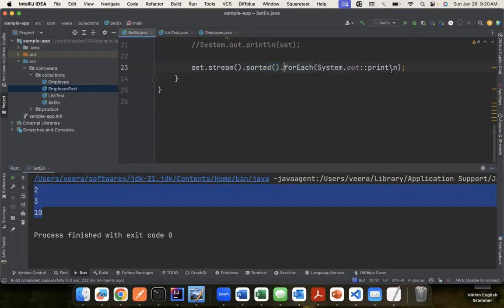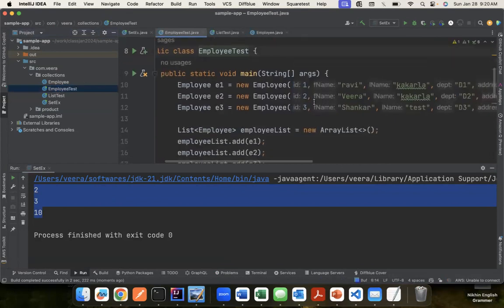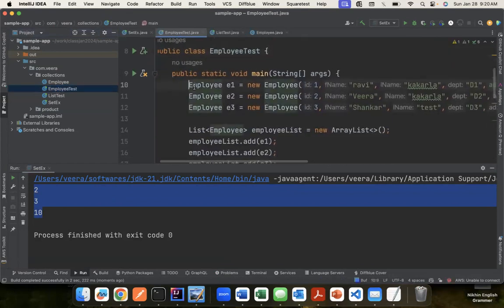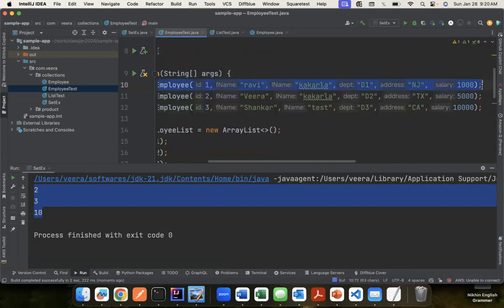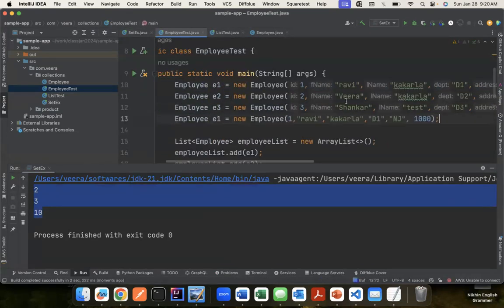Okay. So if you go back to this particular employee test, what I will do is I'll copy the same employee as employee 4, E4.